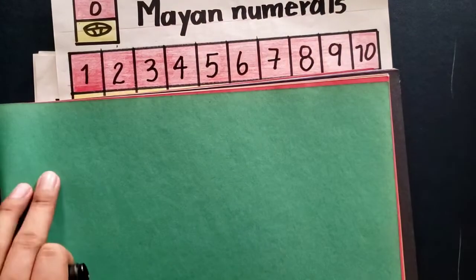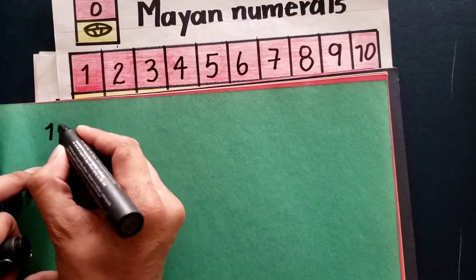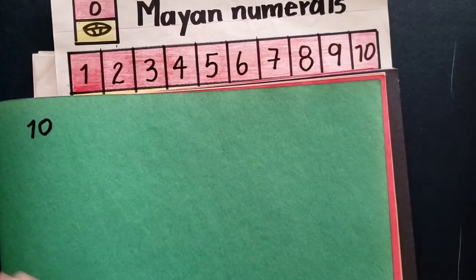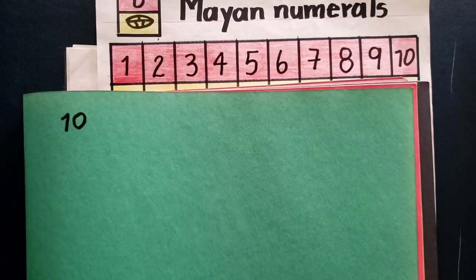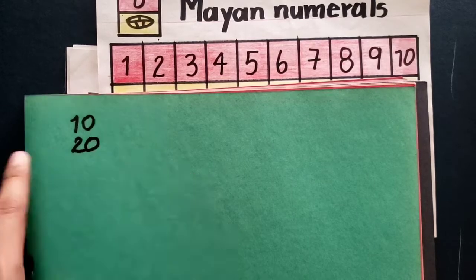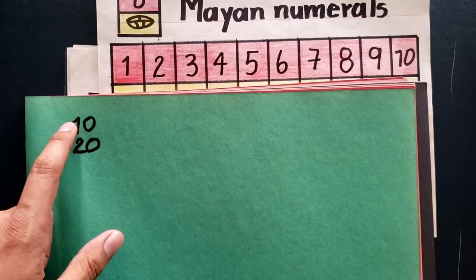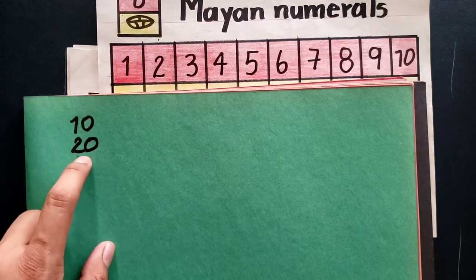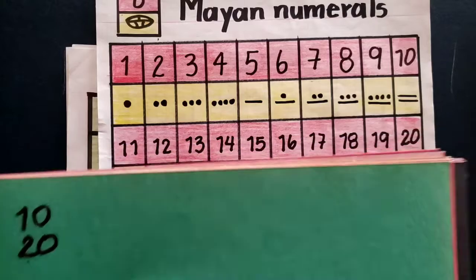For instance, 10 is not a different number. 10 is created with the 1 and the 0. Those two digits make the number 10. But the Mayans do not have 10 different digits. The Mayans have 20 different numbers. They have a vigesimal system. Our system is called decimal because ours only has 10 different numbers. Theirs is vigesimal.